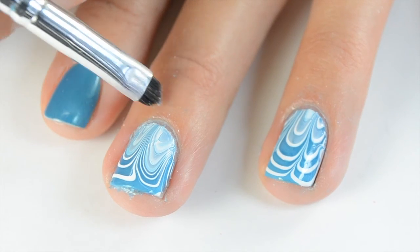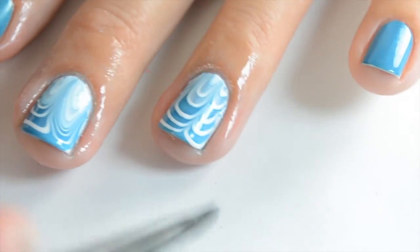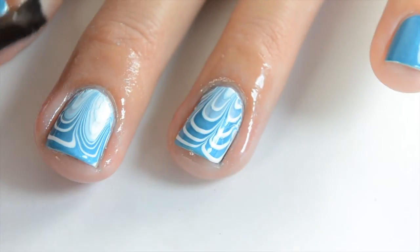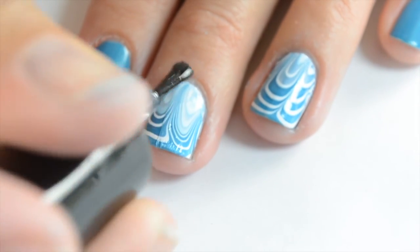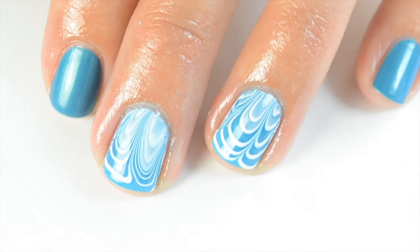Since I'm using acetone, it really dries out your skin and your cuticles, and I always put this on after, but I thought I'd make sure I added it in here to put some oil just to hydrate your nails so it doesn't dry out your fingers. And then go ahead and use a top coat. I'm using HK Girl by Glisten and Glow. And that's the final look.